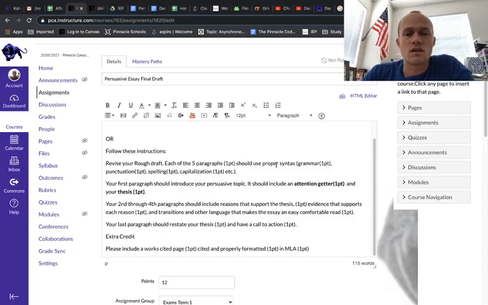Okay. Proper syntax. Now, I should really put this later. What is more important?